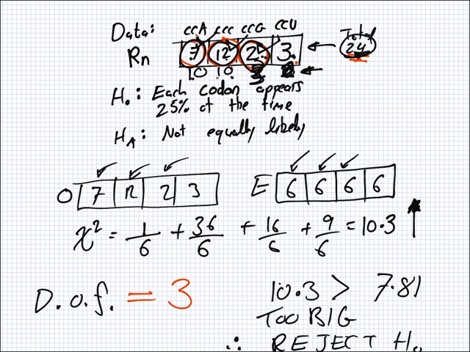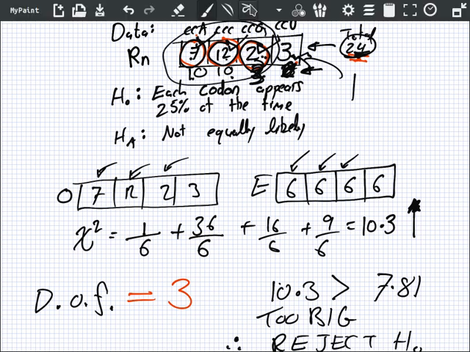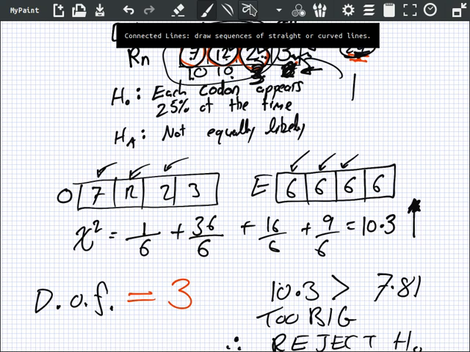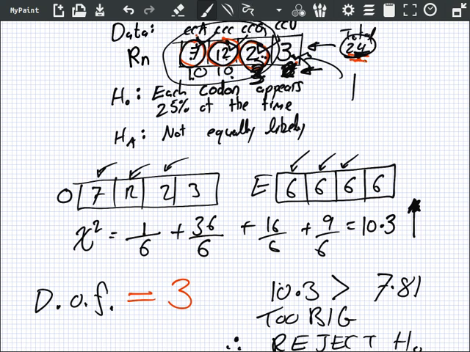Okay. I would tell you at this point, stop. You have given me enough information. I know automatically what the last one is. It should be 1. So only 3 of these can actually change. The fourth one has no freedom. It's fixed because the total needs to be 24.